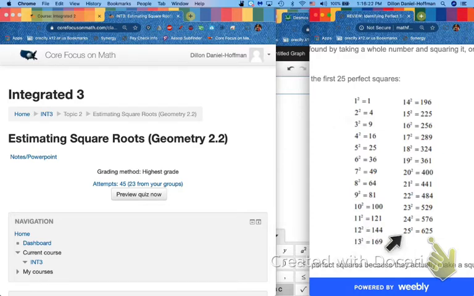At one point in my nerd history, I had memorized all these. Still know most of them. Some of the tougher ones, like 23 and 24 squared, probably escape me, but 25 squared, 625. That's pretty easy to memorize because it's got a 6 in front and it's just 25 at the end. But yeah, there you go. If you're bored and want to memorize those, it's kind of fun.